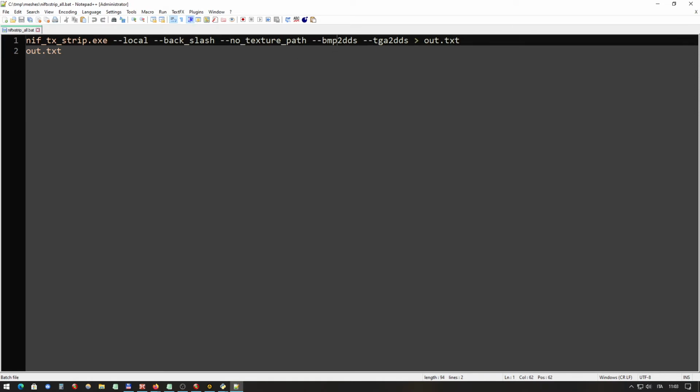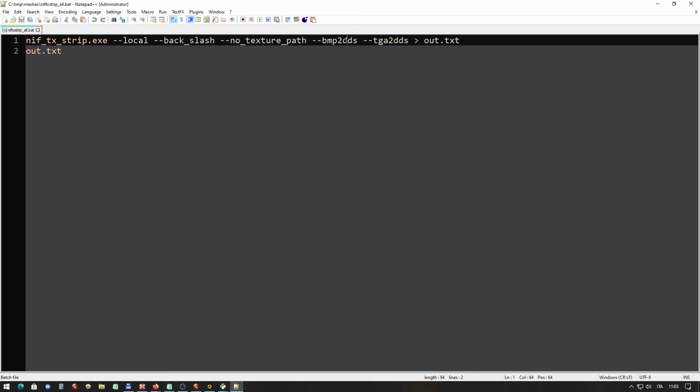Okay, so, and this is the last parameter that I suggest you use. Bitmap to DDS. Basically, this is just replacing all extension for textures, bitmap, with DDS.